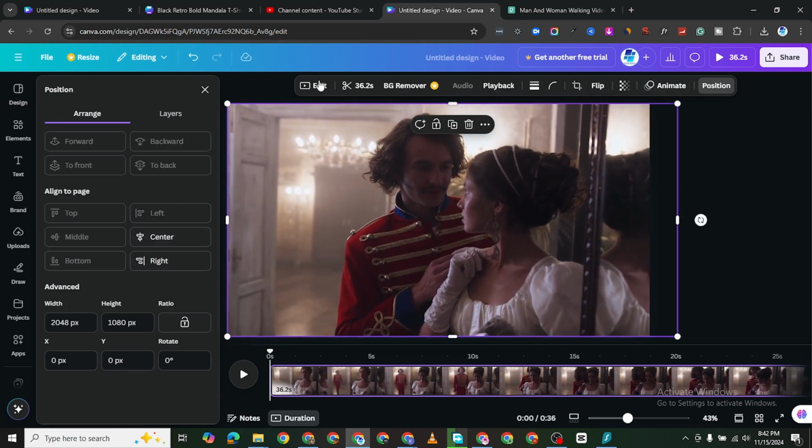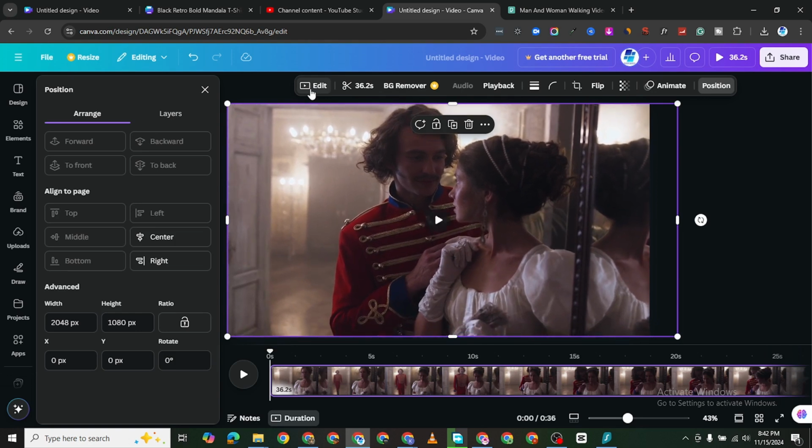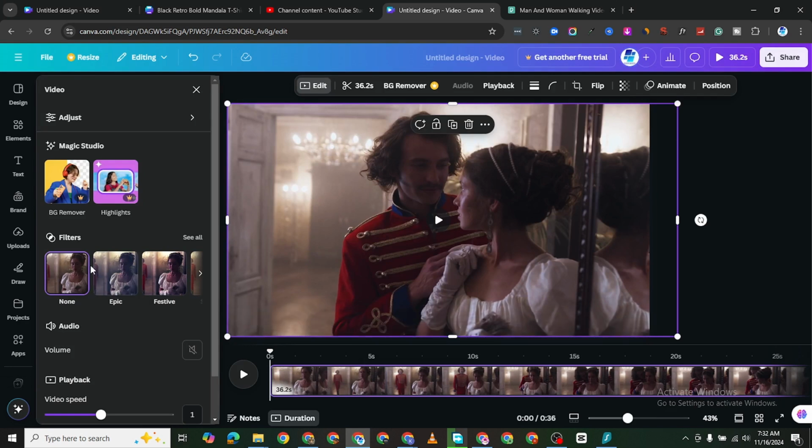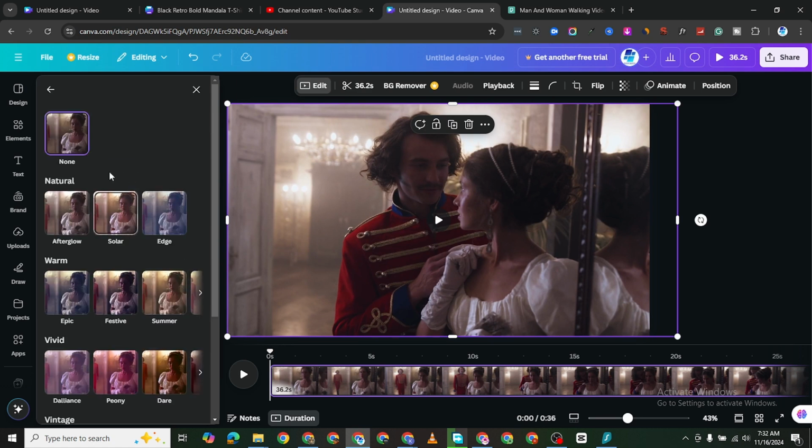And then here is the most important part of our video editing in Canva. I'll click on Edit. These are default tools, default filters rather, which you can use to improve your video. So if I click on See All, I could test out all of these filters.